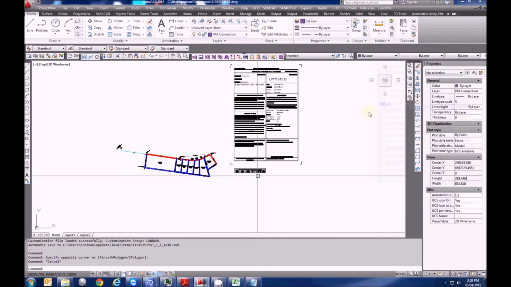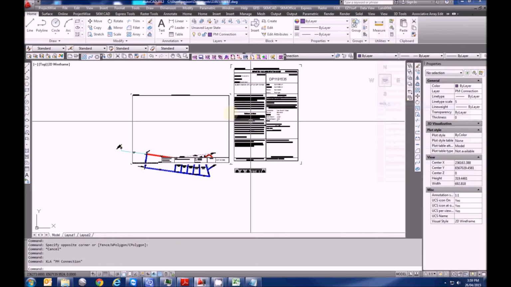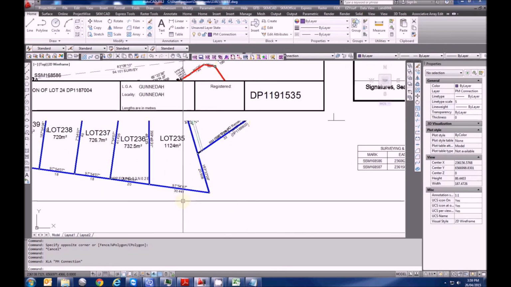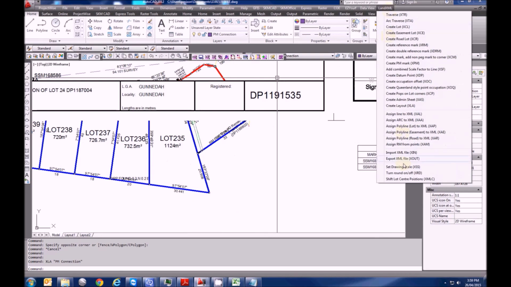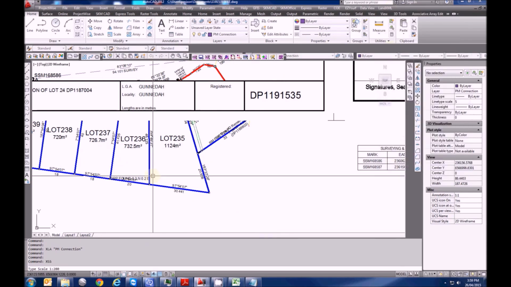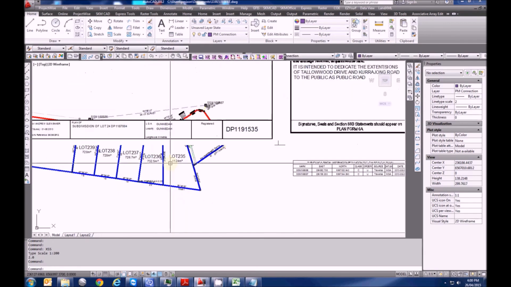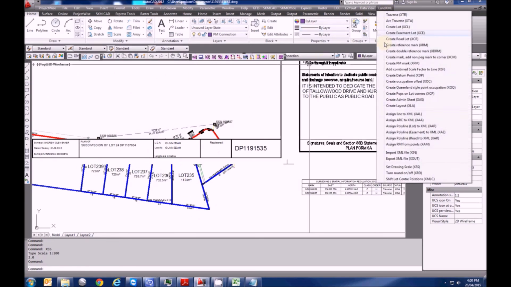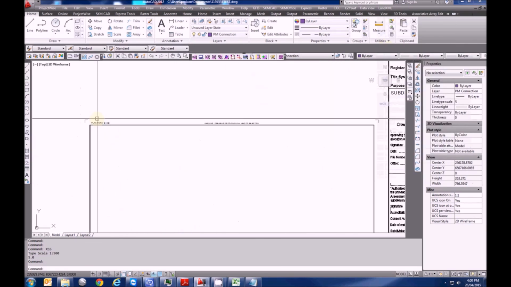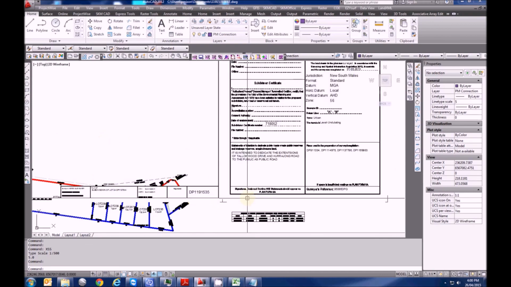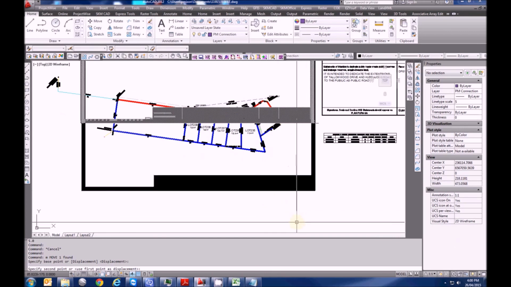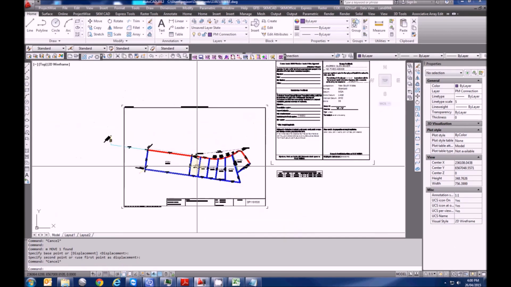We're going to create a layout, and what that does is use the scale that you've assigned. In this case we're using the default scale, which is 1 to 500, but we can set the drawing scale to something a bit smaller. If you wanted 1 to 200, all the text would be smaller, but in this case we'll keep the default of 1 to 500. It has created an A2 layout, automatically put in at the corner of the admin sheet. We pick that up, put it over our little drawing, and then she should be ready to plot.